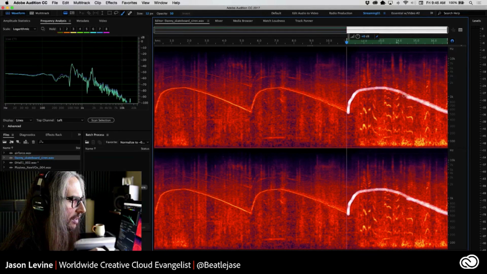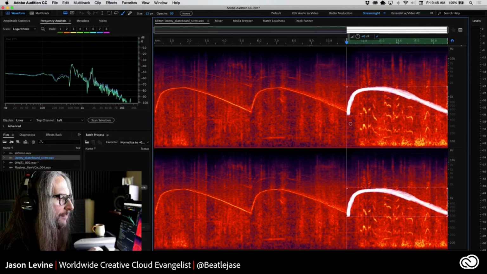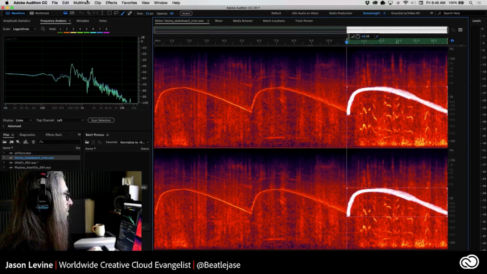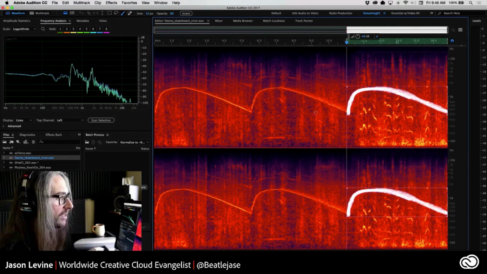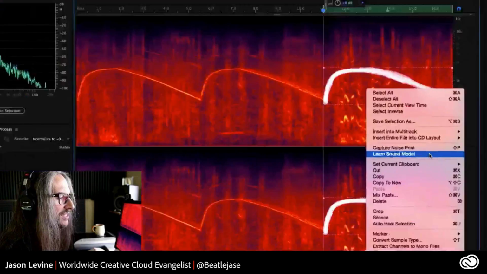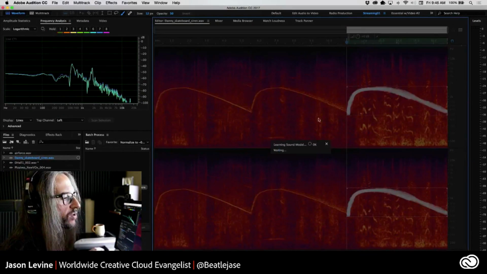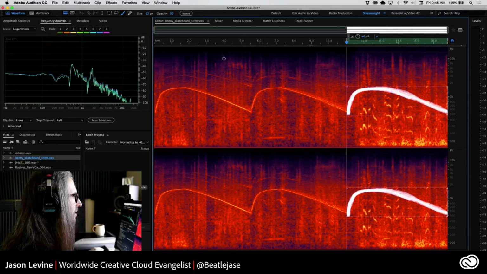All right. Now you'll see I've got my opacity set to 50. In Audition, 50 is the equivalent of 100 or totally opaque. So the more that I roll over this, I want to fill in all the gaps here. All right. Just like that. Now, I can then go up to Effects, or I can right-click or control-click, and I'm going to choose Learn Sound Model. Okay? And that's going to be captured, and it's going to learn the sound of that siren.